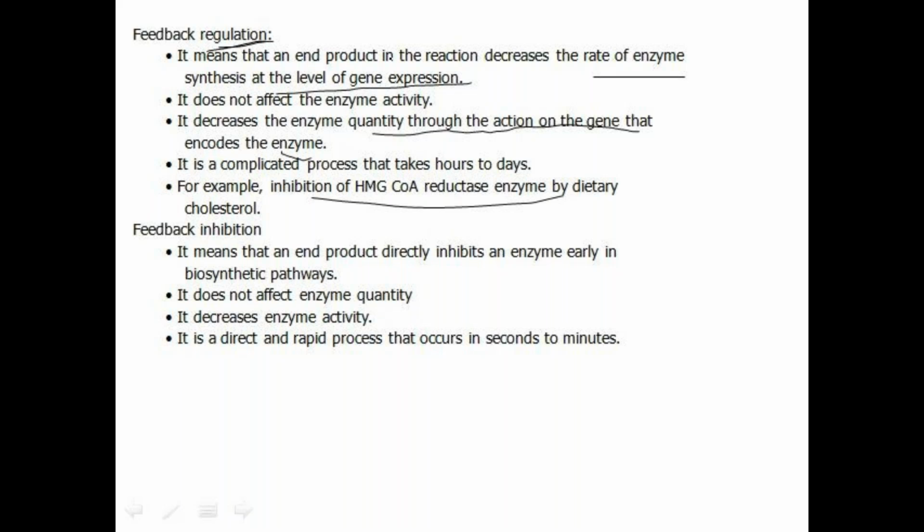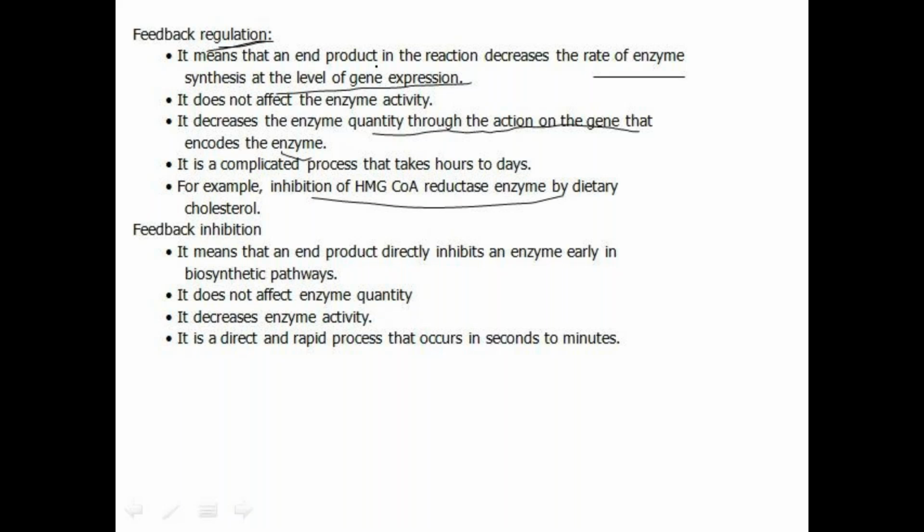Whereas in repression, the end product produced in the metabolic pathway causes the conversion of the enzyme into a repressor and causes the regulation, and that is called feedback repression. These are the different types of processes involved in the regulation at the transcription level and at the translation level.